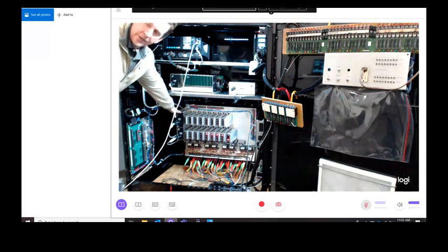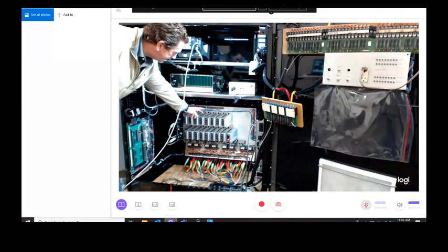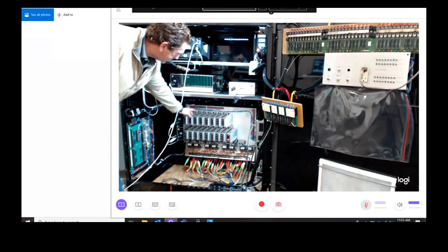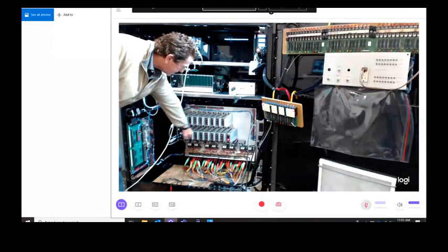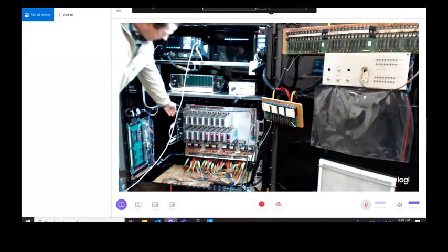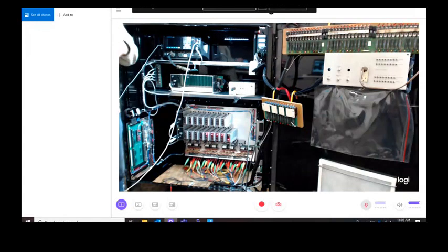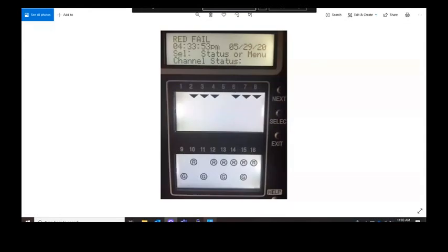My upper BIU, or TNF number 1, covers my first 8 load switch channels: 1, 2, 3, 4, 5, 6, 7, 8. My lower BIU does my bottom 8 load switch channels. So because I unplugged that BIU, I've lost all communication to channels 1 through 8. It doesn't know how to report anything, so it's reporting the whole thing as a signal fail because it can't see anything down there.